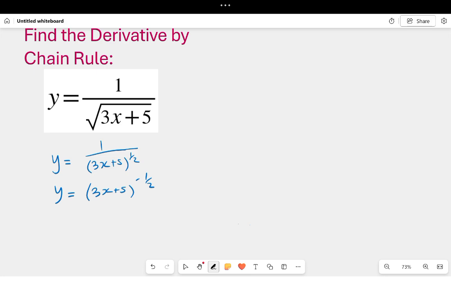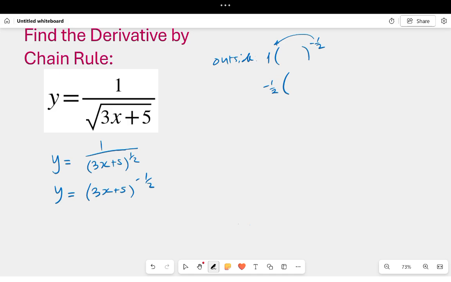Now, as we have discussed before, the derivative in chain rule is simply explained as the derivative of what you have outside, and in this case what we have is the brackets, and then you have to power negative a half. The coefficient here is 1. Therefore, working out the derivative, it's going to be negative a half times 1, which is going to be negative a half into brackets.